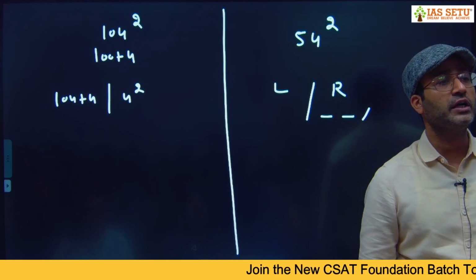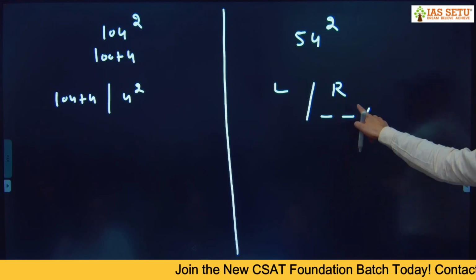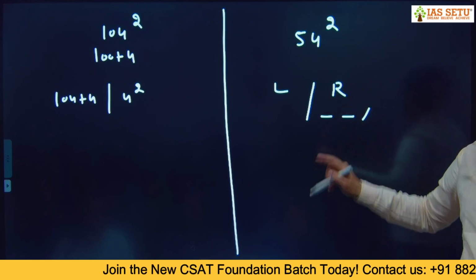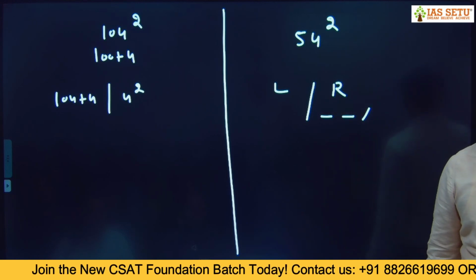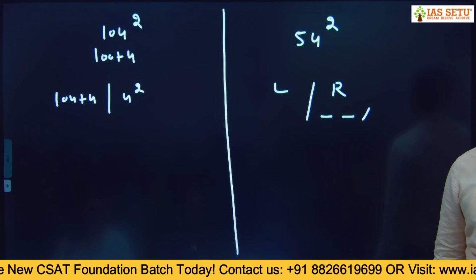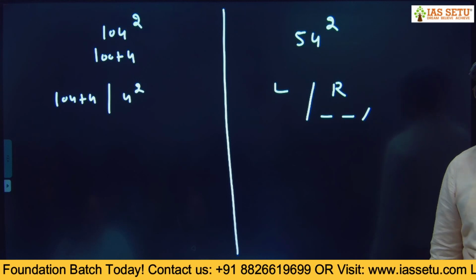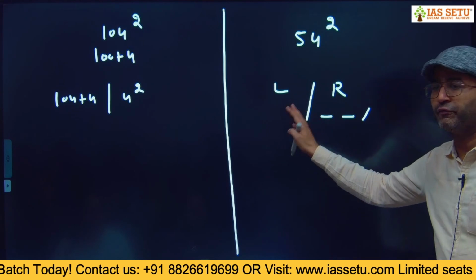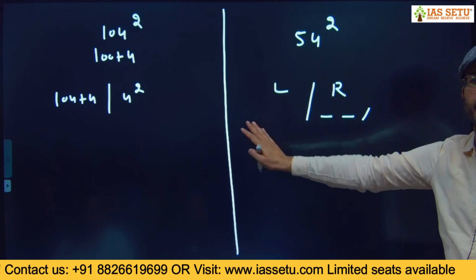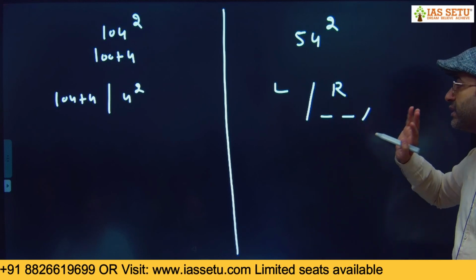If in case we have 3 square 9, so here also we don't write 9, we write 0, 9. If we have 1 square 1, we will not write 1, we write 0, 1. If it comes 4, we write 0, 4. And if there is a carry forward, we do carry forward as we have understood. Right hand side is totally same.